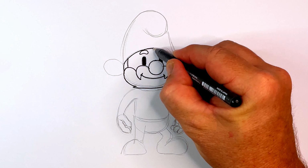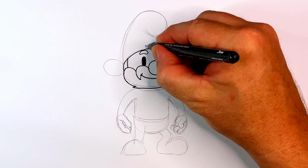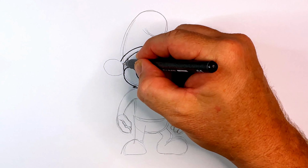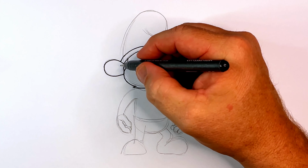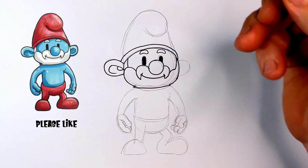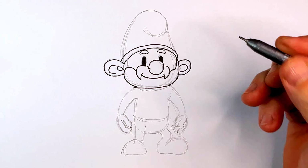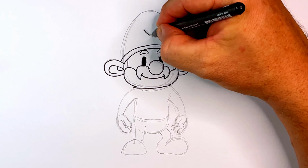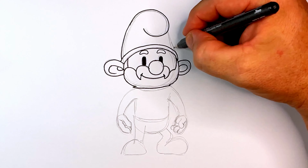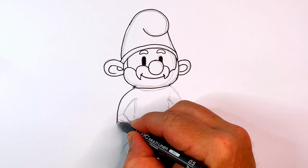Let's bring that around. Let's bring a ridge on the hat around. Now this goes in behind his ear. He's got a pretty big ear, so we'll put that on. Bring that ear around like that. This one you don't see as much of, so we're going to put this around like this. Then draw his hat on. There, like so. Now bring this around.